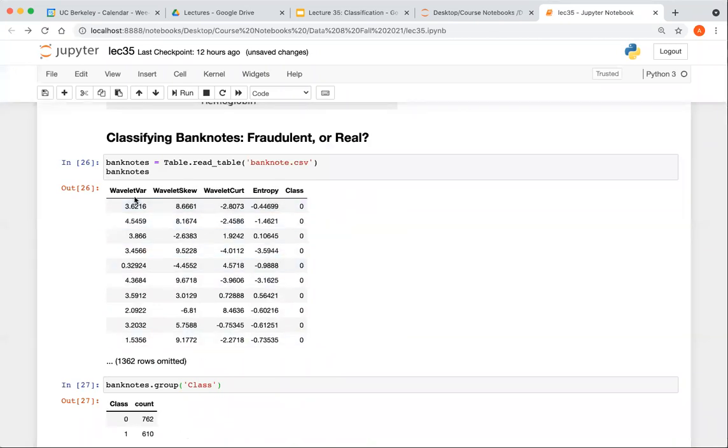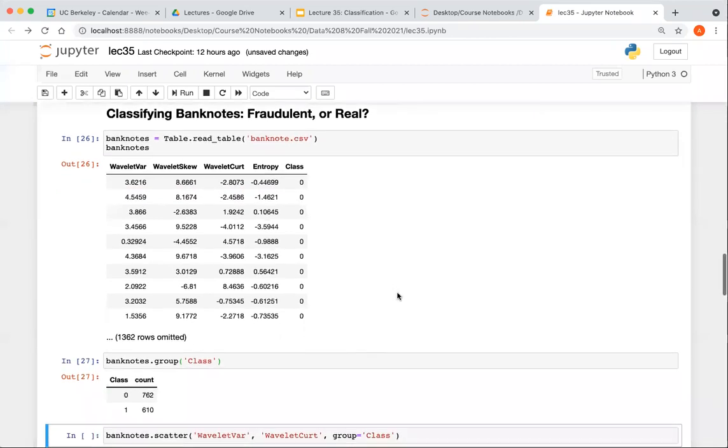And what mathematicians have done is that they have taken pictures and learned how to code them mathematically. And so these numbers are wavelength variance, wavelength skewness, wavelength kurtosis, and something called entropy, but we are not going to understand any of those. It's clearly beyond the scope of this class, but nor does the machine. So we are just going to say, okay, can I use these variables at all?